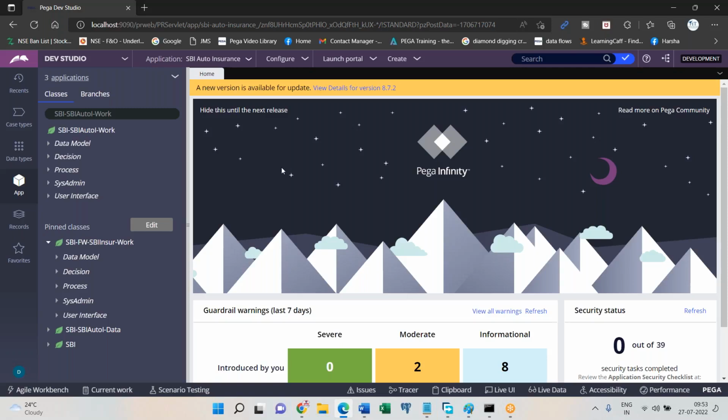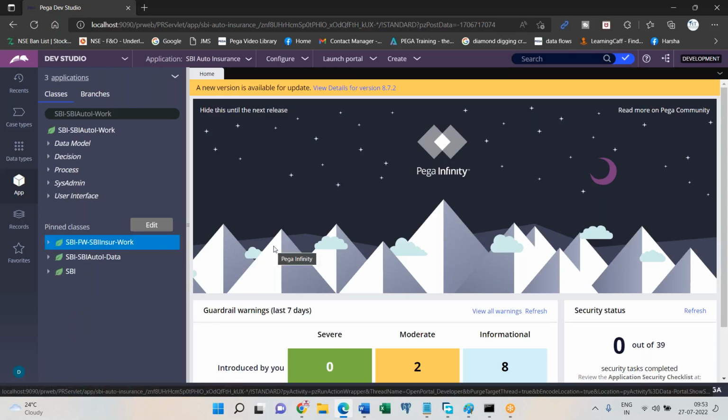Okay, so mostly these tasks will be done because these are very crucial, critical. If you make a simple mistake here, it will affect the entire project. For example, by mistake, when you open a rule set, if you click on delete, everything is gone, the entire application will be gone. So this is sensitive. They don't give the chance to developers or senior developers. So tech leads or scrum masters will be able to handle it. They will be handling it carefully.